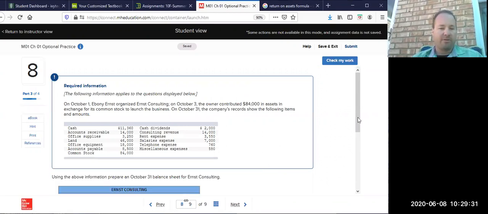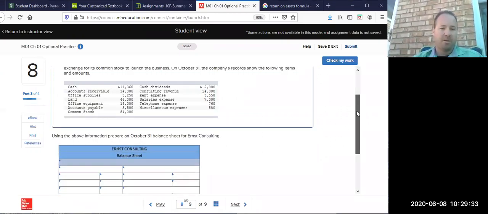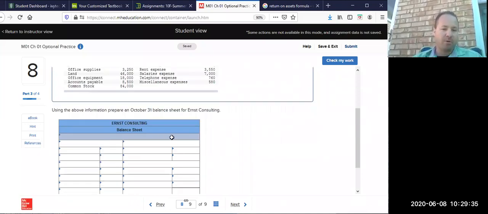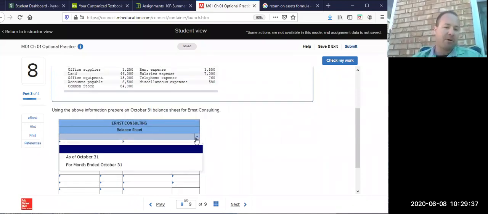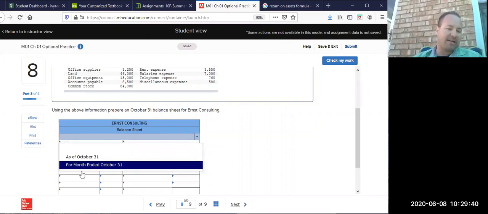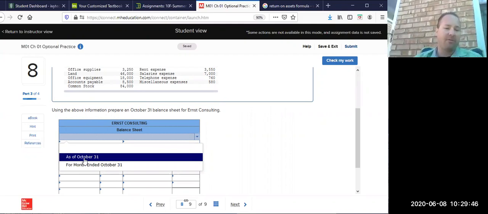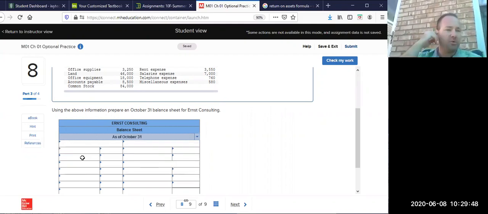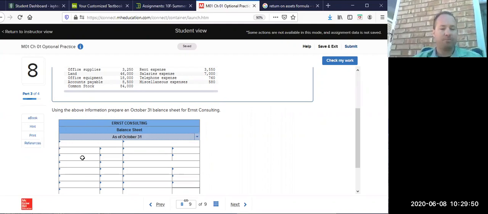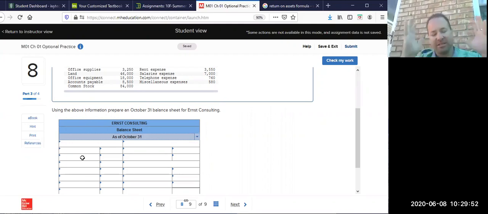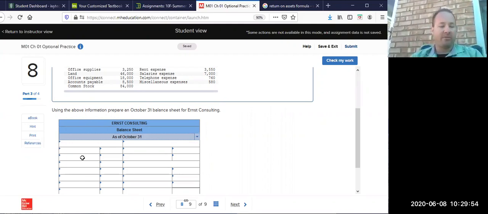Now we're ready for the balance sheet. For most things, you don't use "as of," but in this one, they still use the "as of," but they just take out the month ended because they're saying at October 31 only, not just for the month. So that's the difference between the balance sheet and the other two. The balance sheet is looking at not just the month, but the entire life of the business.